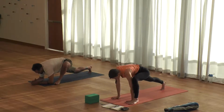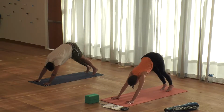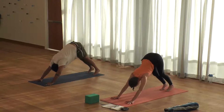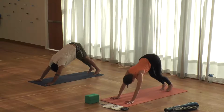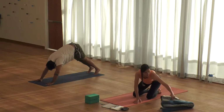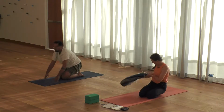Left foot steps back to meet the right, downward facing dog. Last dog of the night, 3 more breaths. If you're done with all the dogging that you want, we're going to come to our seat. I'm going to sit myself up on a blanket.